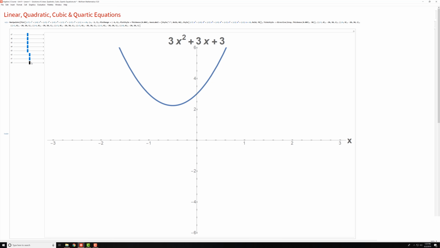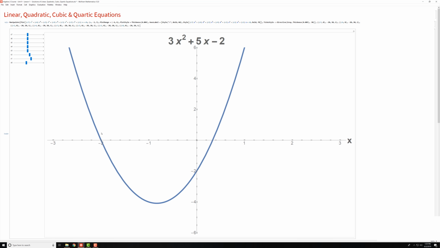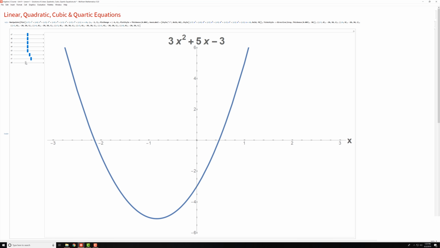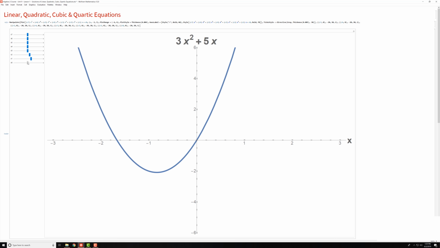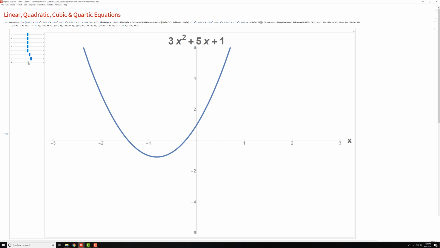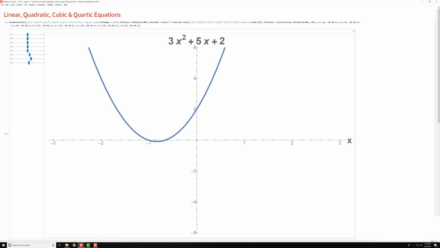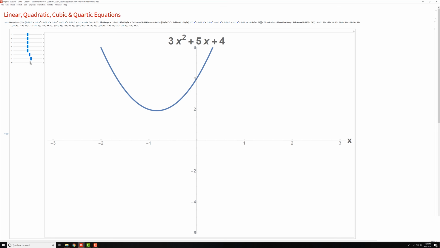So you see, no matter what I do, if I move this guy maybe over here, maybe shift it way up high, once it crosses down below, we have two real roots. As I increase it, we still have two real roots. They're getting closer and closer together. We have two real roots right here. Here we still have two real roots. Here's one here and here's one here. But as I pop over to the other side like this, then I have no real roots, but I still have two roots in total. I have two complex roots, and we're going to learn how to calculate the complex roots with the quadratic formula very soon. All right.